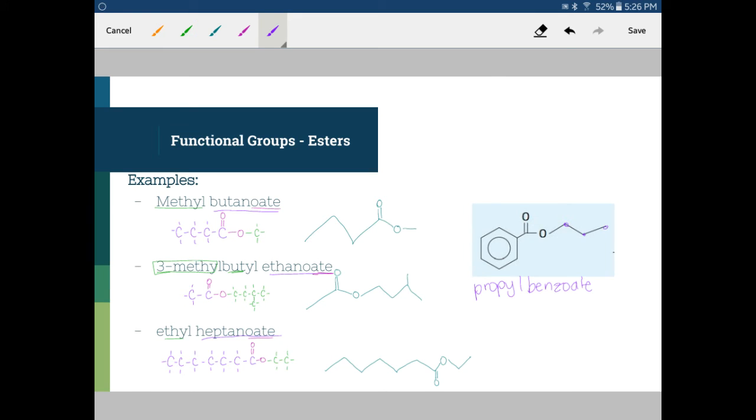Definitely recommend going to practice some questions out of the textbook for any of our functional groups that we've taken a look at. Again, our esters are related to our carboxyl groups as well as our hydroxyl groups because it is a combination of those two sorts of carbons, hydrocarbons. So we'll definitely take a look at organic reactions as we continue through this unit, but you should be quite familiar with how to draw each of these functional groups as part of a hydrocarbon chain. So if you need to go back and rewind, do so now, take some notes, and do some practice questions. Good luck.